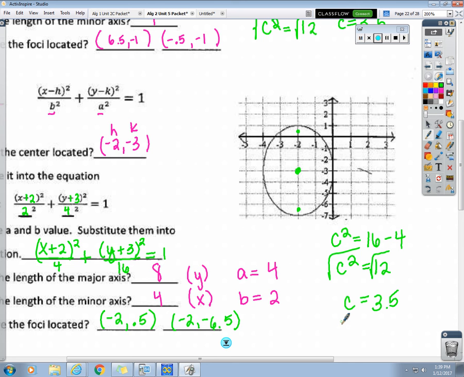So see, it's no different than yesterday. It's just that when you do the focus, or the foci, you're no longer starting at the origin and counting. You're starting from wherever the center is and counting. So sometimes they end up in places that aren't as easy to tell where they are. Okay? Alright, now let's go to 21 and try some of the classwork. So everybody flip to 21.